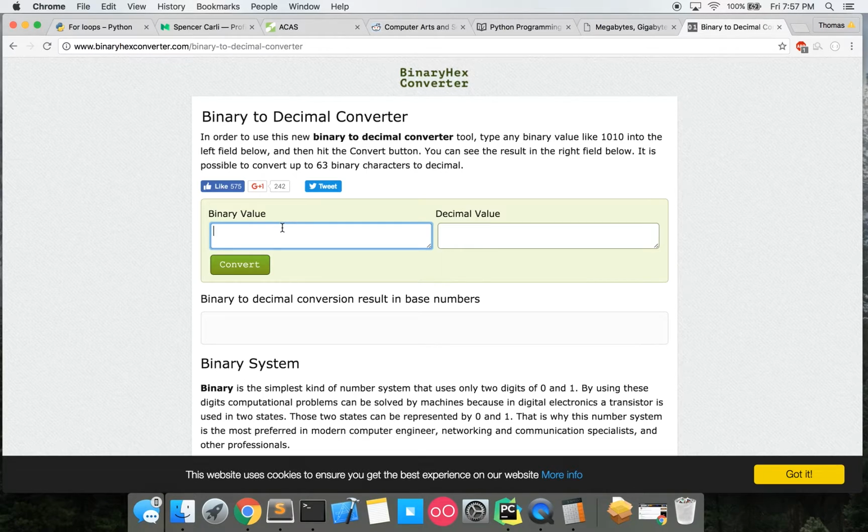Now, I'm just going to show you guys how you can convert from binary to decimal to kind of give you an idea of how it works. I'm just going to type in the numbers 10101. This is from the chapter. So if I convert this, if you read the chapter, it ends up being 21. Well, why is that? Because this first 1 here is in the ones place, just like base 10. But this 0 that I'm bouncing around here with my cursor is not in the tens place, it's actually in the twos place. And then this 1 right here is in the fours place. This 0 right here is in the eights place. And then this 1 on the end here is in the 16s place.